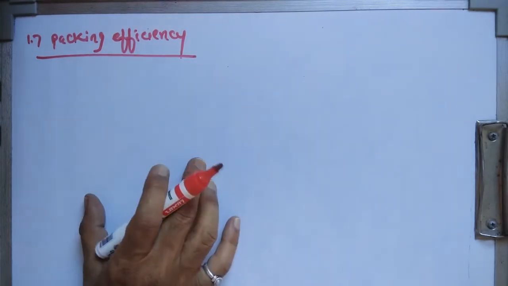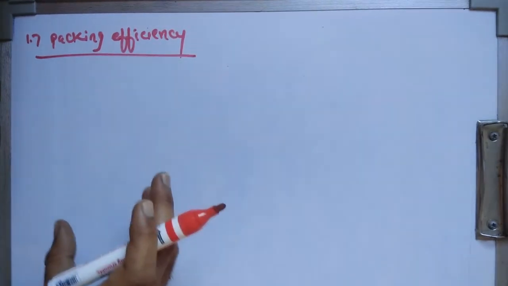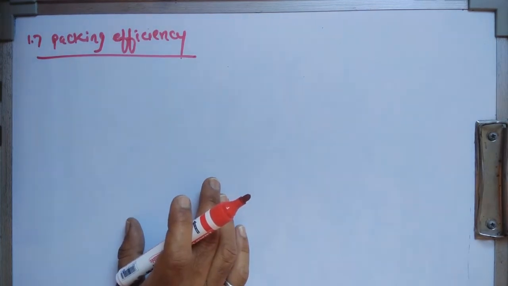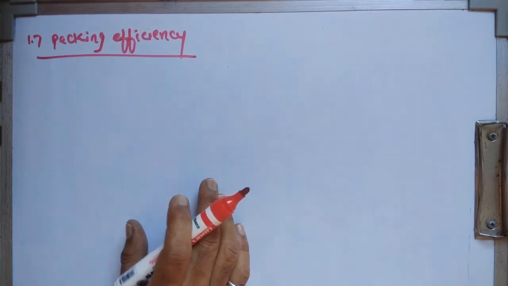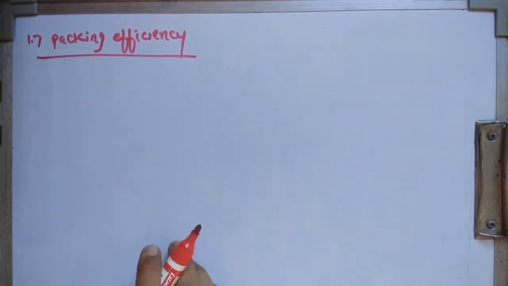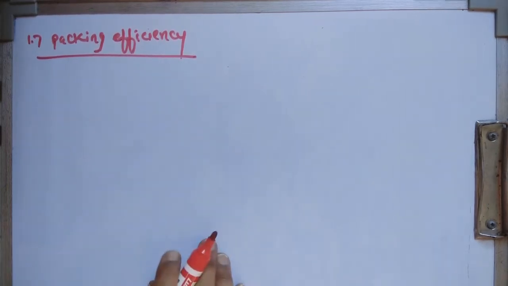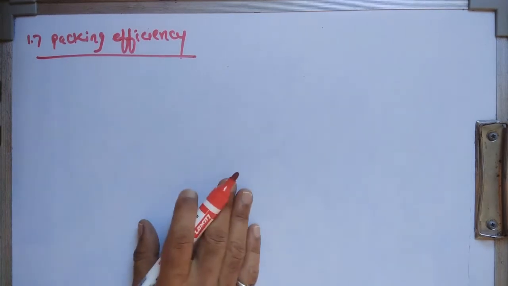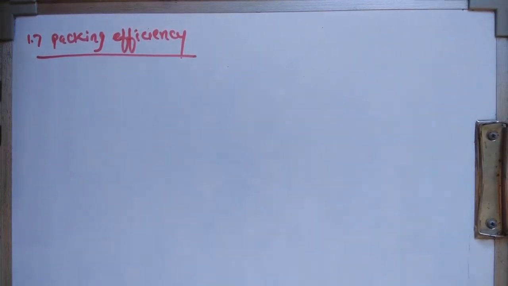The whole thing, how the packing efficiency of the simple cubic lattice and body-centered cubic lattice is found, and the number of particles and unit cells in a given weight or mass of a substance, everything we have seen in the Zoom meeting. So this is the revised video, or just a revision for you. I am just going to upload it again.